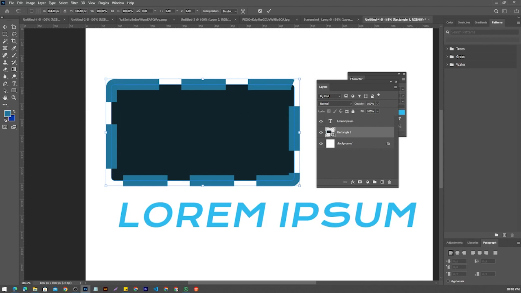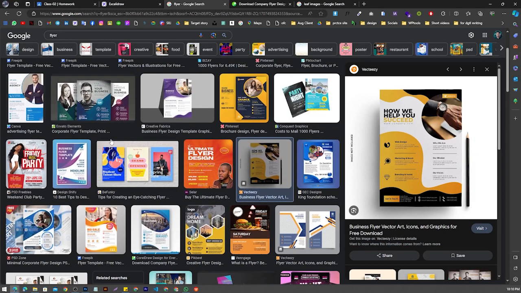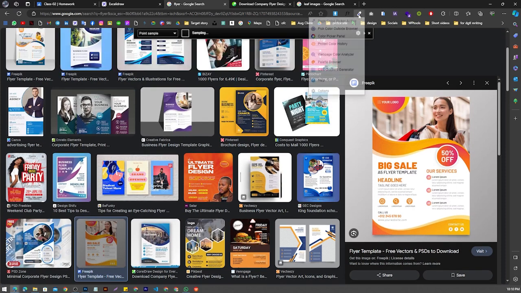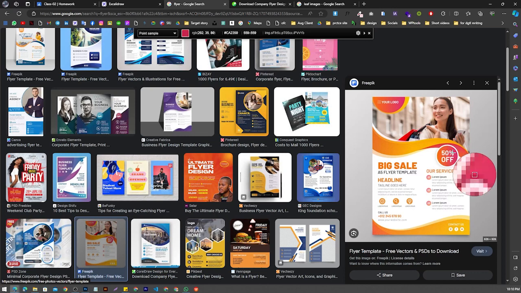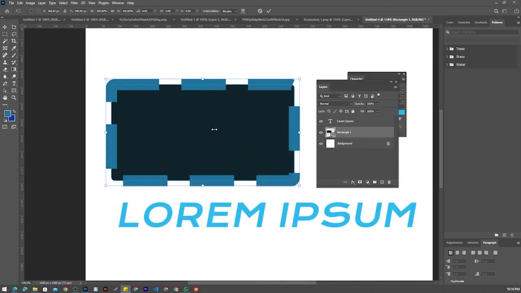So in that case, you may create a rectangle. Let's say I want to create a rounded shape. As you can see, they have used this one. I want to create this type of shape. So let's take the color. I have used an extension. Maybe you may also use this extension to take the color sample. Okay, I have taken the color. I want to create the same thing. So how can I do this?